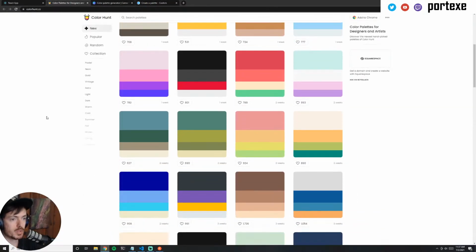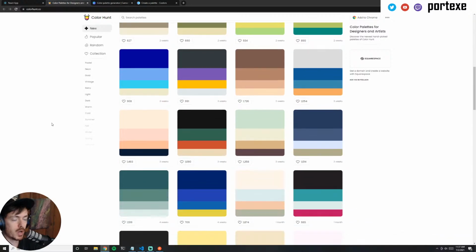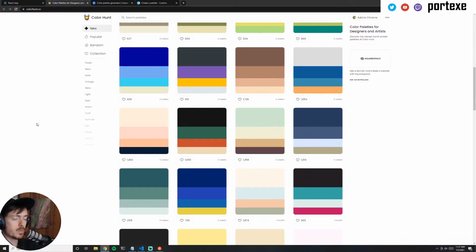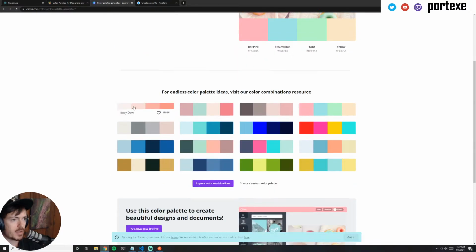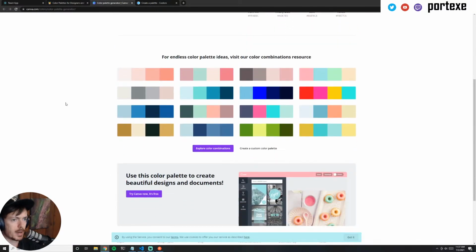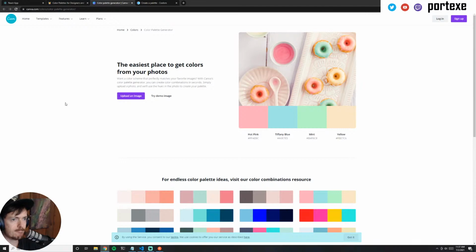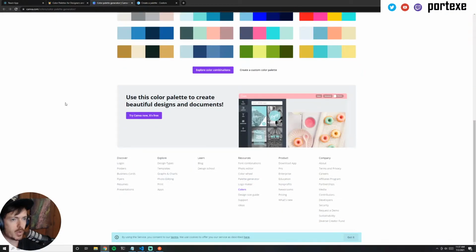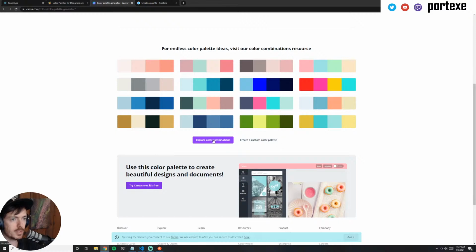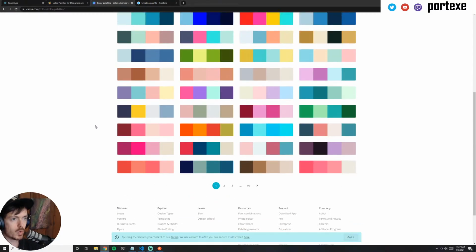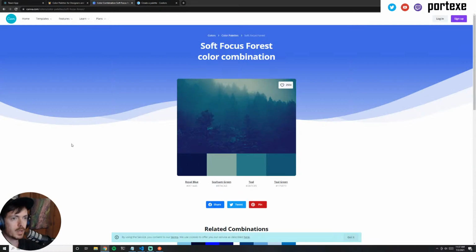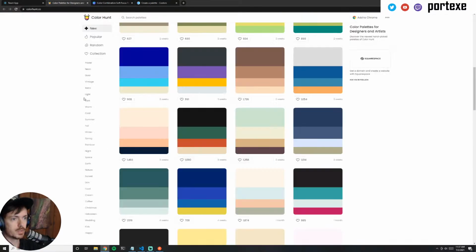So then there's this one. You can see a bunch at once. It might be faster to find what you're looking for. So that's cool. And I've never used this one before. I think this is just kind of like, yeah, I don't know. So you can, I guess, click explore and go through. I kind of like this. Let's look at this one. I kind of like this, but there needs to be some light colors too, right? I guess what I'm going to have to do is pick one that has red for red buttons, blue for blue buttons, etc.